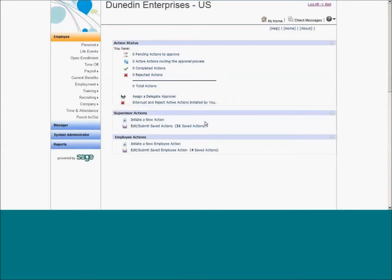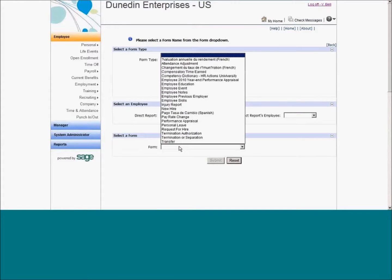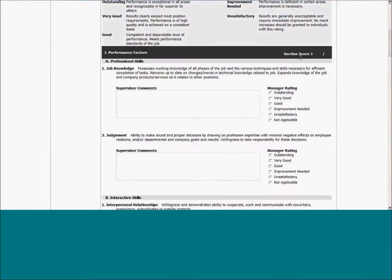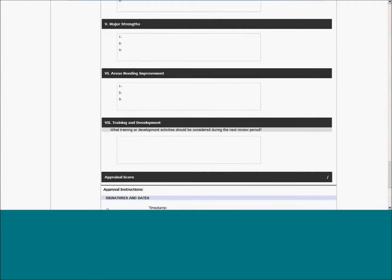And the workflow can be as complex or basically as easy as you need it to be based on your actual forms, your workflows. Another one, for instance, might be a performance review, performance appraisal. Again, we could take your form as it looks like today, maybe it's a paper-based form, and walk through the entire process, maybe scoring, different ratings in this particular case.